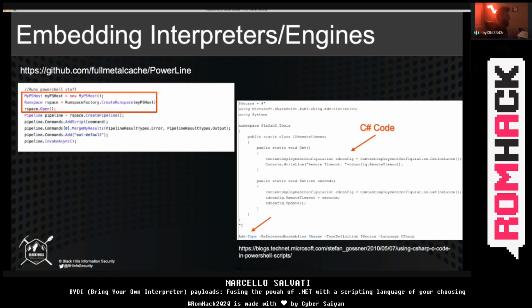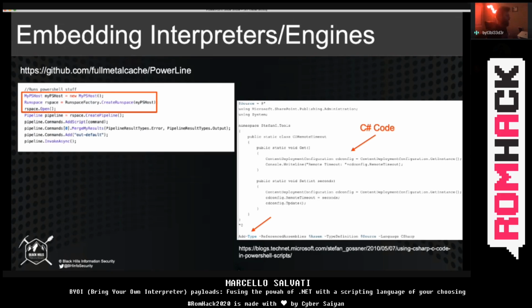There's a project called Powerline, which essentially allows you to embed the PowerShell runtime within C# in order to run PowerShell code without calling PowerShell.exe. Because, again, they're all based on the same .NET framework, you can embed these languages within one another, and all of them will just work.